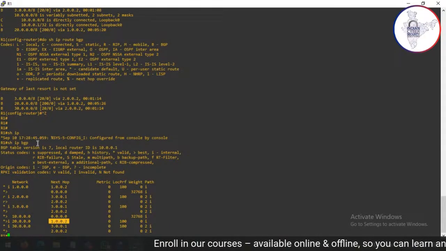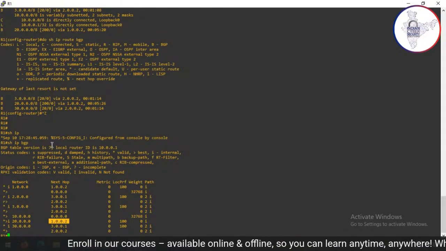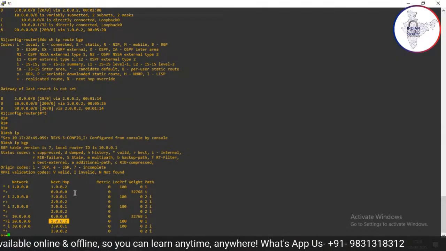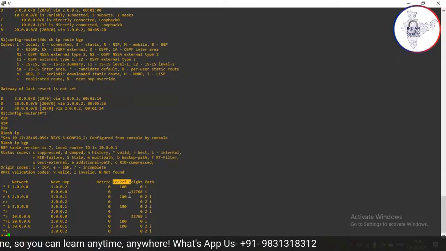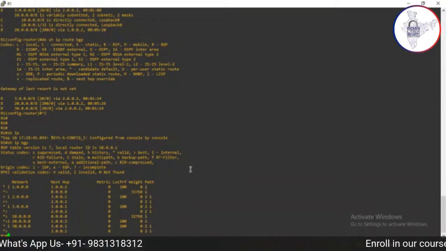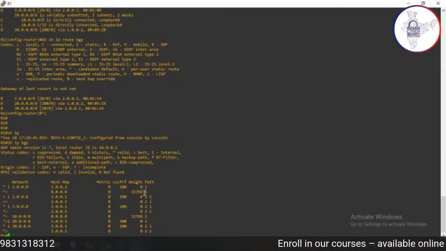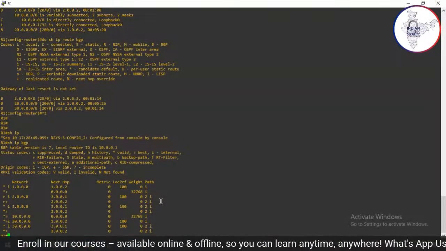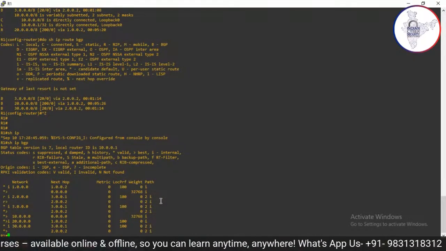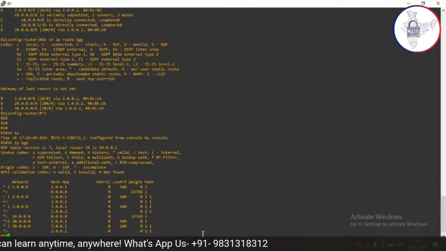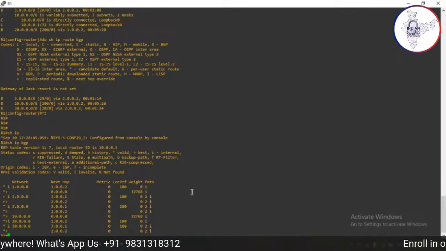So it is a next hop. This is a routing table that you can read. So with show IP BGP, you can search for any destination and you can get the preferred path. You can see the local preference, that is 100, and the weight, that is by default 32768 for these internal routes. And paths, you can increase the path. So later you will do the path selection, and also you will increase the metrics of these routes. So this is how you can read the BGP routing table.